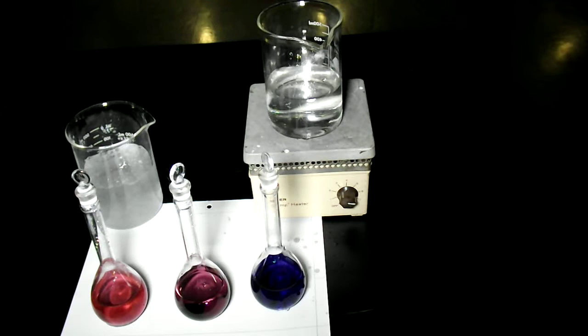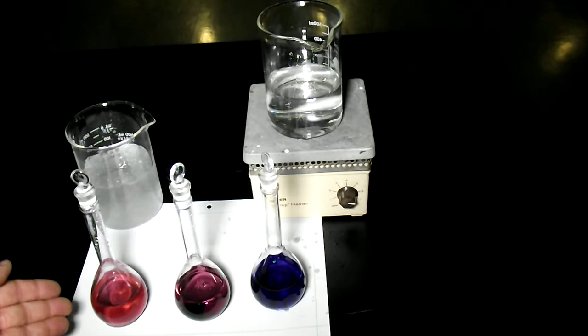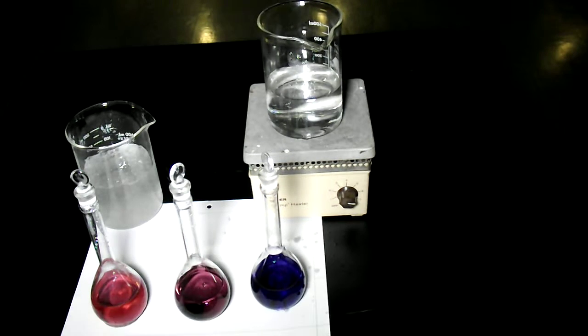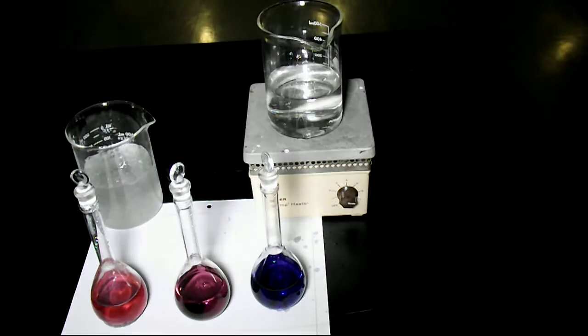If we look really closely, we've got a light pink, our original purple, and then a significantly darker blue color. The blue one is hot, the pink one is cold. We have an equilibrium - which side do I put heat on? We'll talk about that next time.